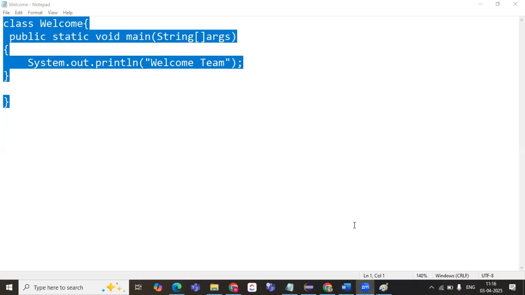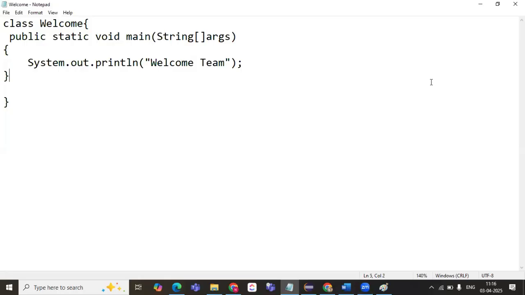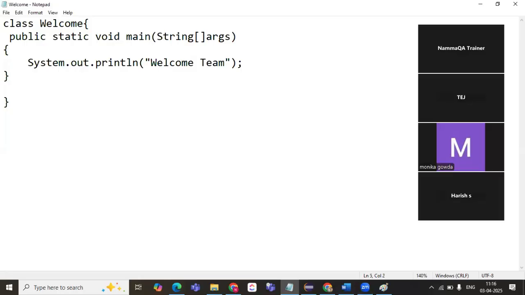You can either copy paste it into Notepad, or you can type the same program without any mistake. Anything is fine. Please do that, and once it is done, let me know.